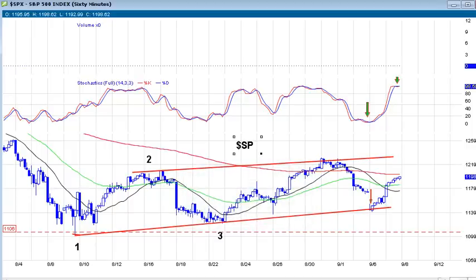We want to see patterns. We want to see what I call a stock or the index patterning out. All right, so that's where we leave off today, going into this big quote speech.